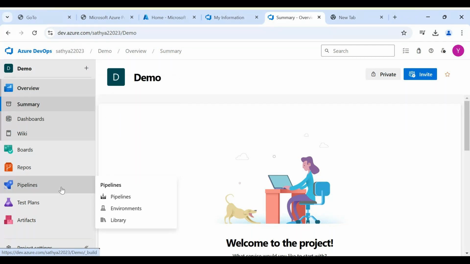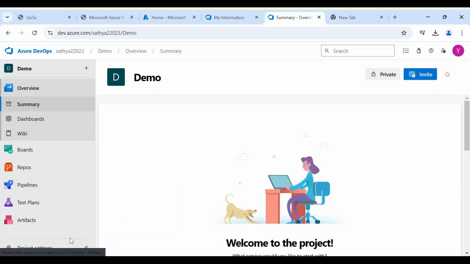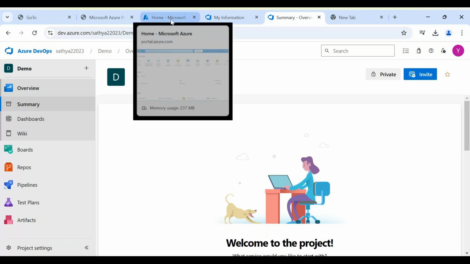Then the pipeline. In the course curriculum I have mentioned two types of pipeline. One is the traditional, on-premises pipeline using Jenkins, which I have mentioned. But for Azure they have a dedicated CI/CD pipeline option. So if you are going to work as an Azure DevOps person, then this is the screen we will be using for pipeline creation. Again, in pipeline creation there are two pipelines. One is your CI pipeline, another one is your CD pipeline. So we'll be discussing both. Artifact related aspects will also be discussed on this screen. So these two screens we will be working on a lot.